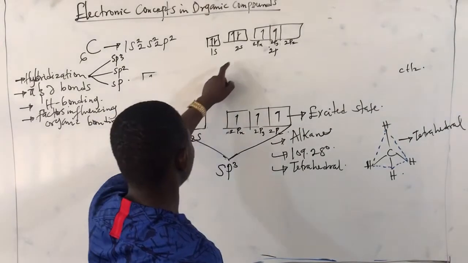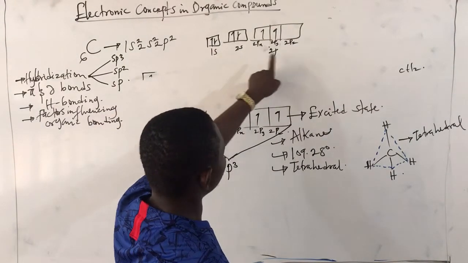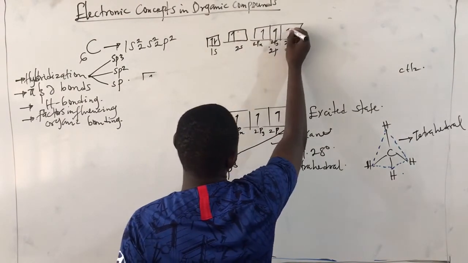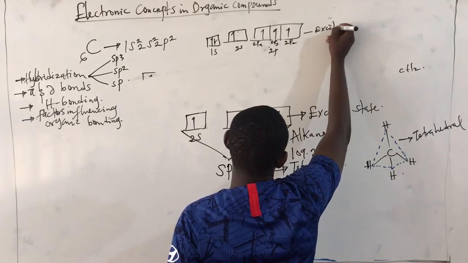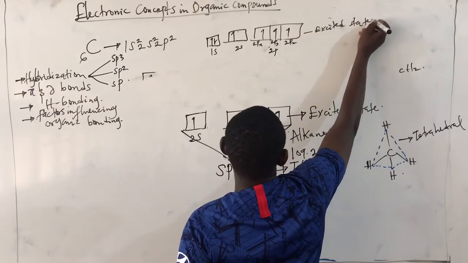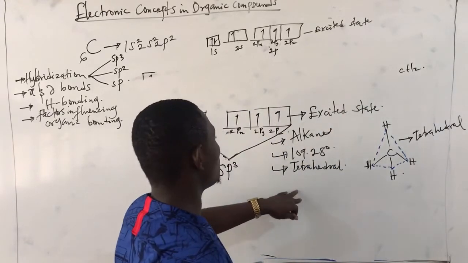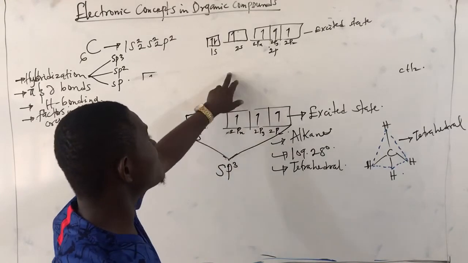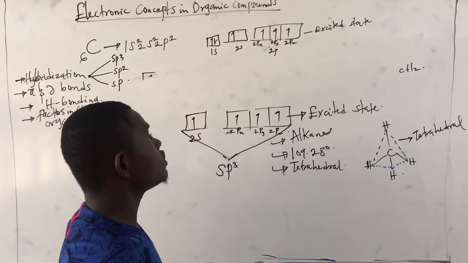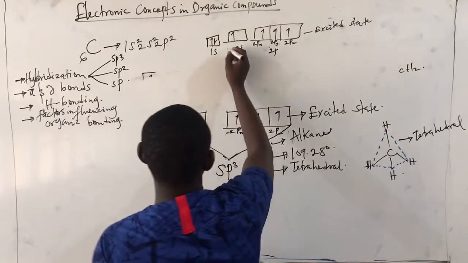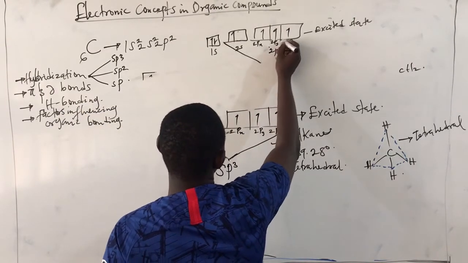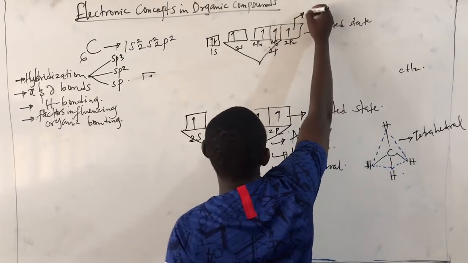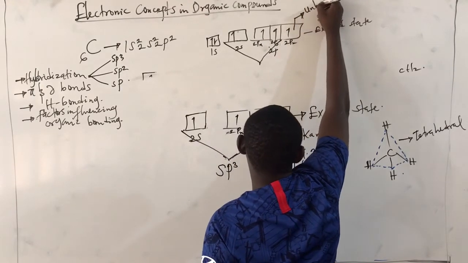Having done this, at the excited state, what happened? One of the electrons in the 2s orbital gets excited and jumps to the 2pz orbital. So let's just write it like this. And this is the excited state. This is obviously the same as what happened initially when we were doing the sp3 hybridization. The only difference is that the 2s orbital is not going to mix with all the 2p subshell. Rather, it is going to mix with only 2: 2px and 2py. So we have an unhybridized orbital, which is the 2pz.